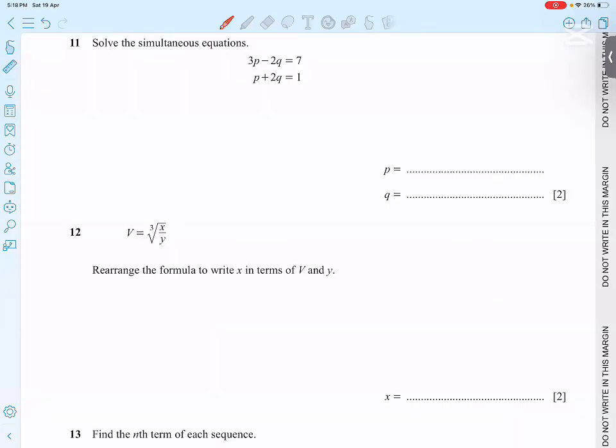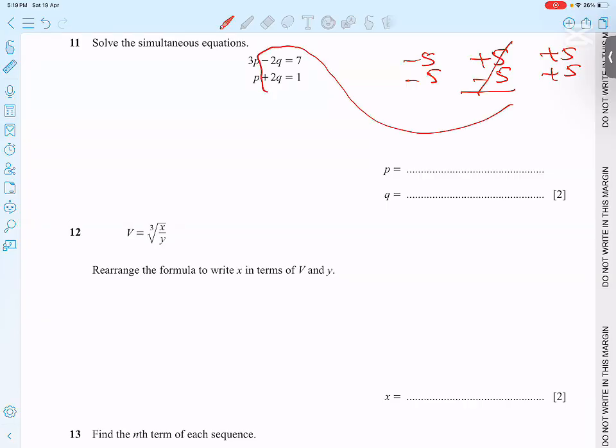So we have question number 11 now. You know what the criteria is to cancel. For example, +5 and -5, you can cancel. If it is +5 +5, you can't cancel. -5 -5, you can't cancel. But if the signs are opposite, you can cancel. So what is the same criteria here? +2 and -2. So opposite sign and same value must be there. So I can cancel easily.